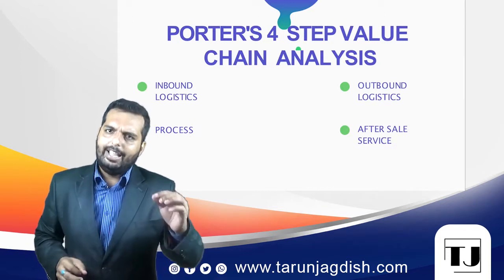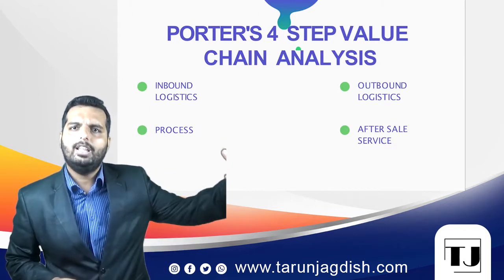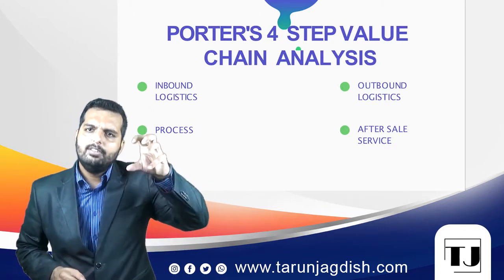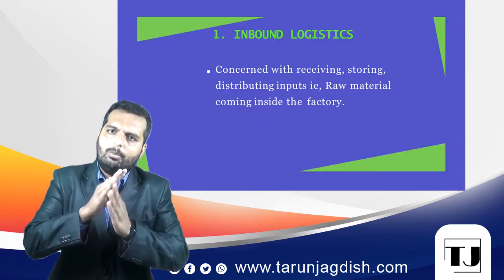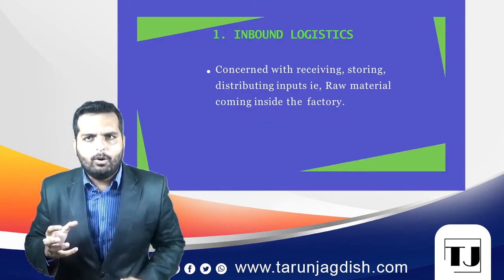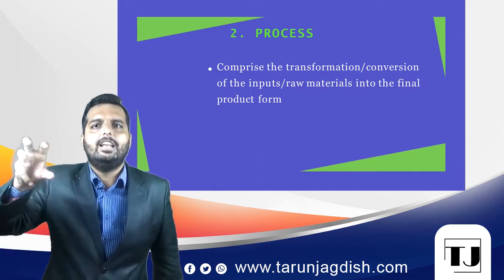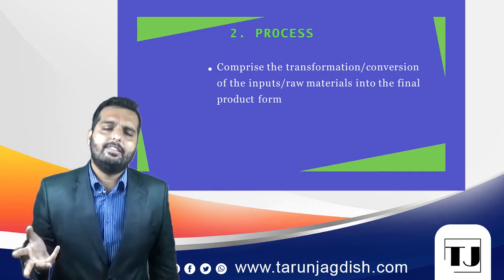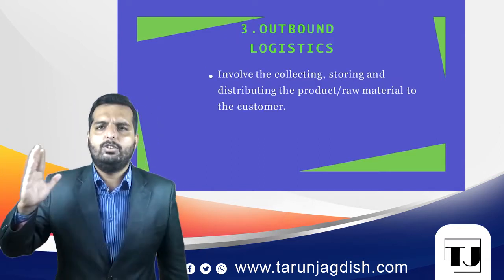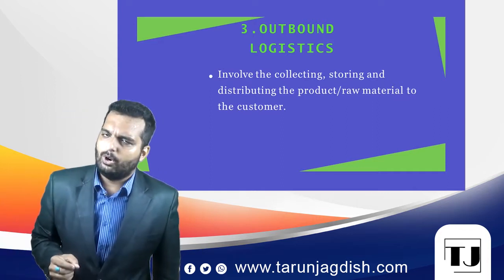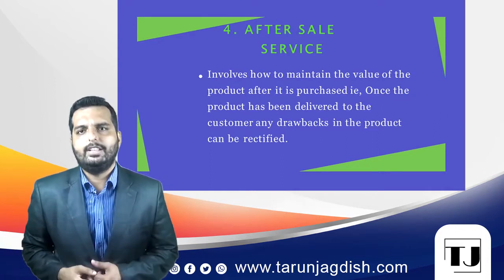I repeat, inbound logistics is where raw material is coming inside the factory. Process is where you convert this raw material into finished goods. Outbound logistics means taking the finished goods and delivering them to the customer. And the last step is called after sales service. Once you deliver the product, if there are any drawbacks in the product, you can go and rectify them.